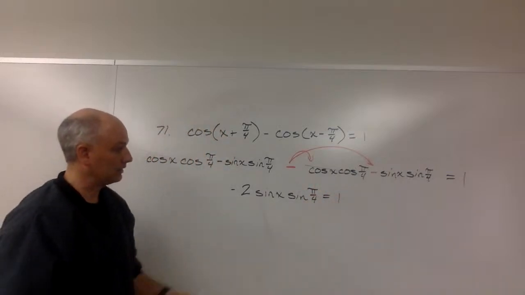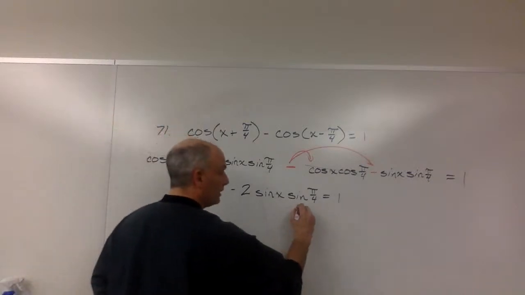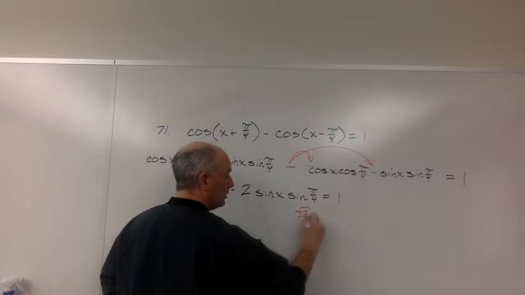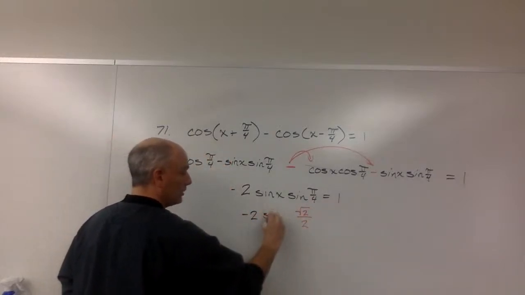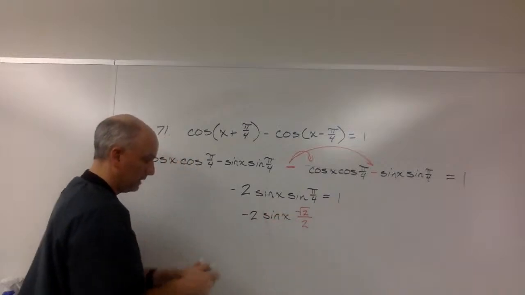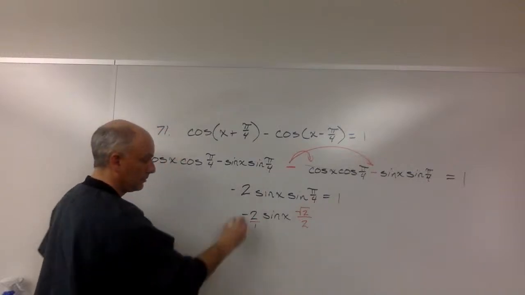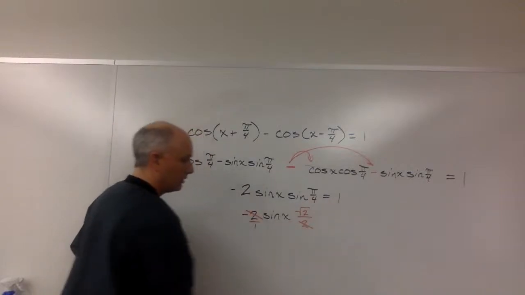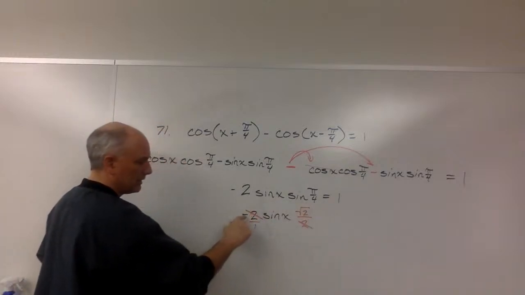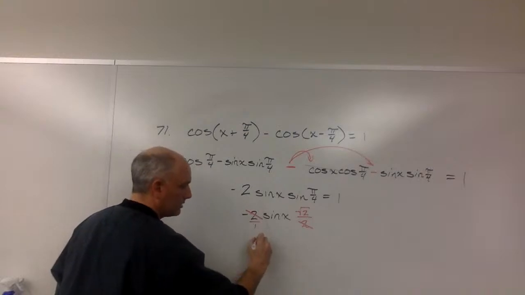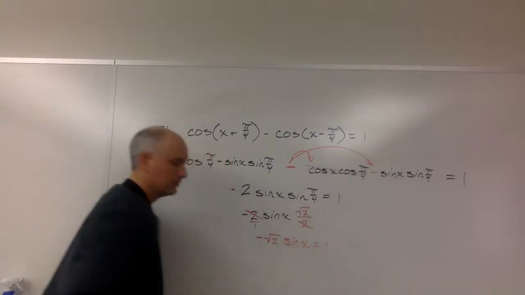Now we get to make that even a little bit better since we know the sine of pi over 4 is radical 2 over 2. That even works out well because I can think of this 2 out front as a 2 over 1, so I can now reduce it with the denominator there. This is not normally where we would write this. I'm going to bring this out front, and I can write it as the negative of radical 2 times the sine of x is equal to 1.